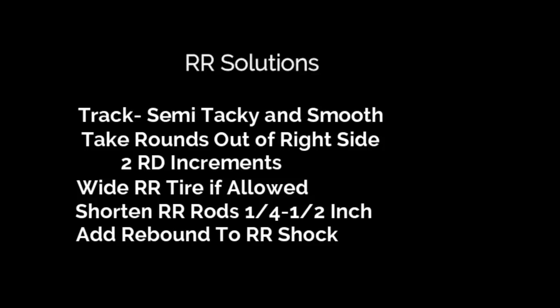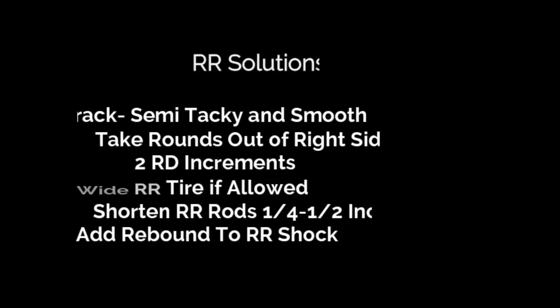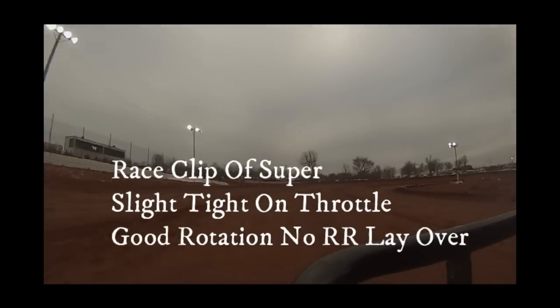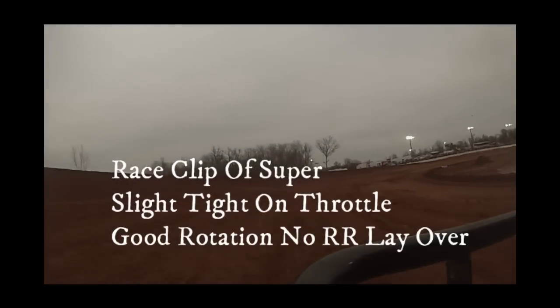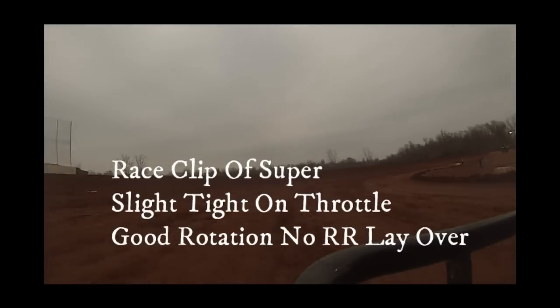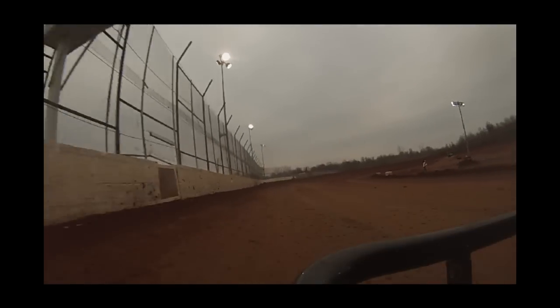If you've got the option to run a wide right rear NRM tire, that's always a good option to tighten up the car too. You will still have some right rear drive because the tire is wider, but you're less likely to tail off. So you've got to compensate with a little bit of left rear dig at the same time. If you shorten the right rear rods, you'll be tighter everywhere — a quarter inch is a pretty fair adjustment. Half an inch max, three quarters on the tightest of slickest bull rings. Every action has a reaction, so we're only discussing the right rear corner when normally we'd be making a couple of other adjustments to help the car's performance.